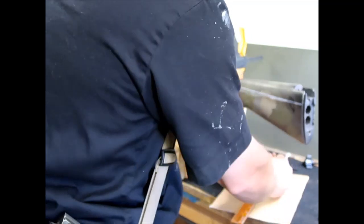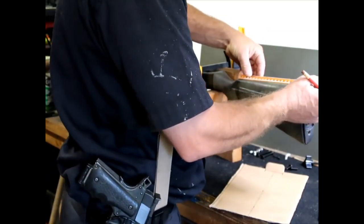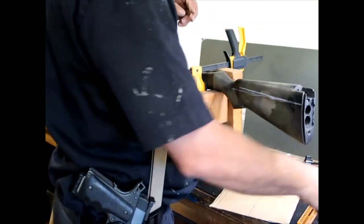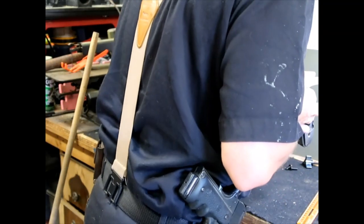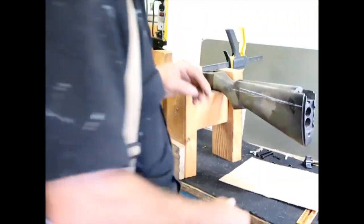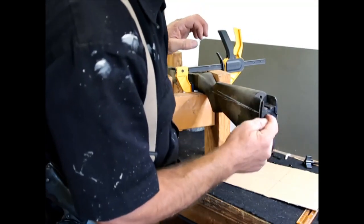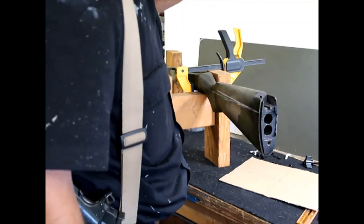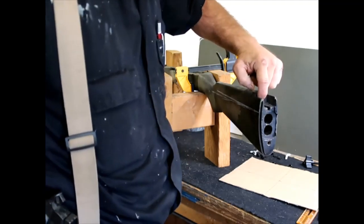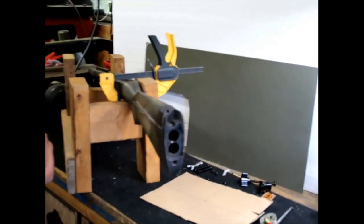Why do we want to find out the center of this? Because we want to have it centered up on the stock exactly. And a lot of times in this particular case, what we're going to do is just eyeball it. Because you see this center point right here? That screw runs right down in there, so we know where our center is because of that screw hole right there in the top. I don't know if the camera can see that very well.